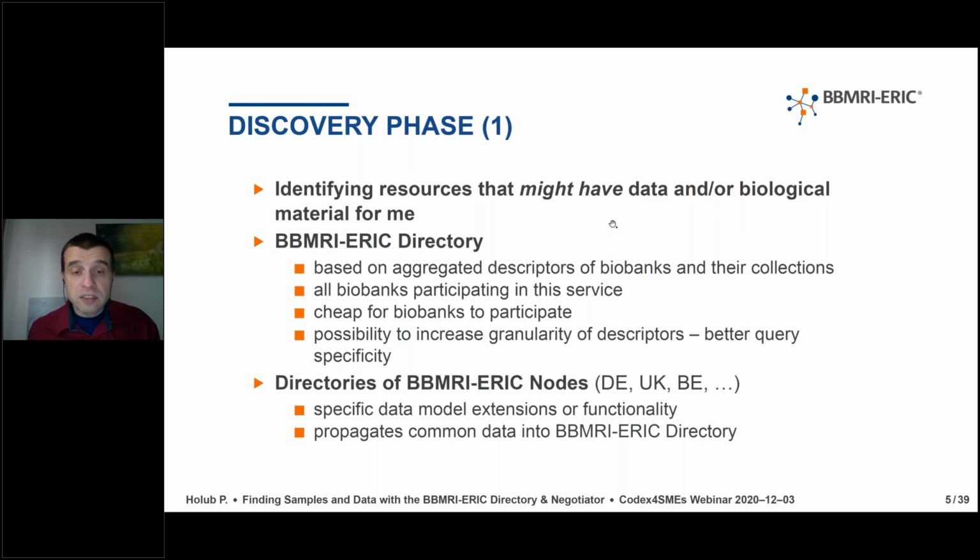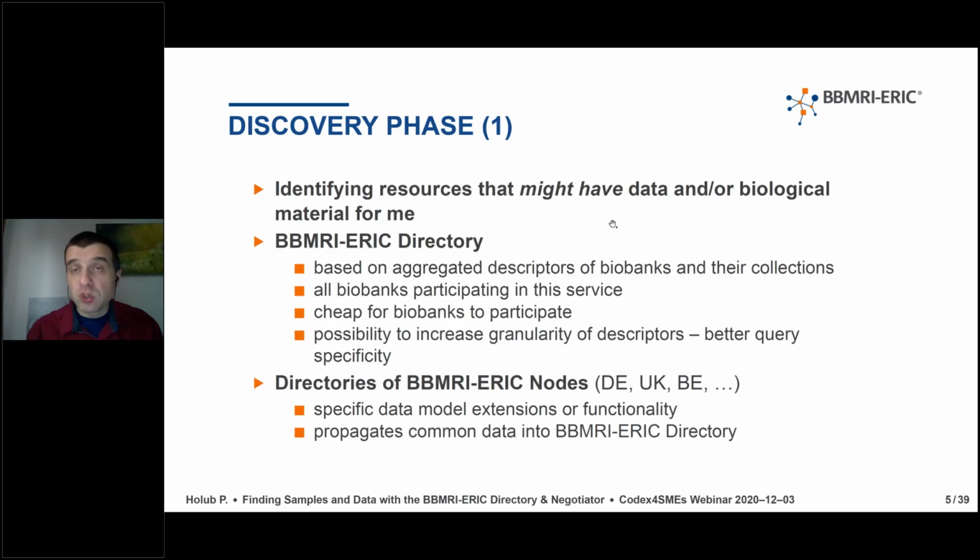And you can find different types of collections in the biobanks, ranging from disease-specific collections to collections based on the life cycle of the biological material. So, for instance, one of the bigger Czech biobanks has a short-term storage and a long-term storage of the data.